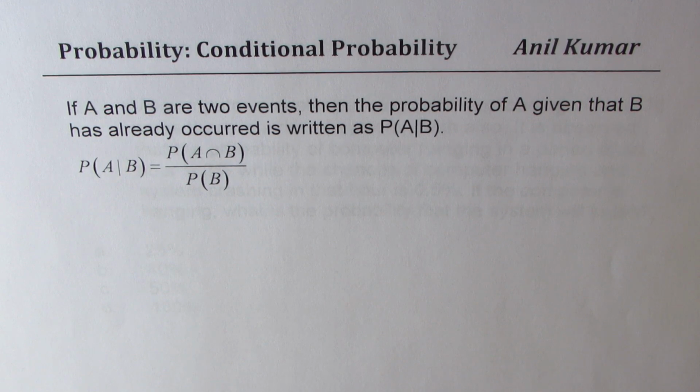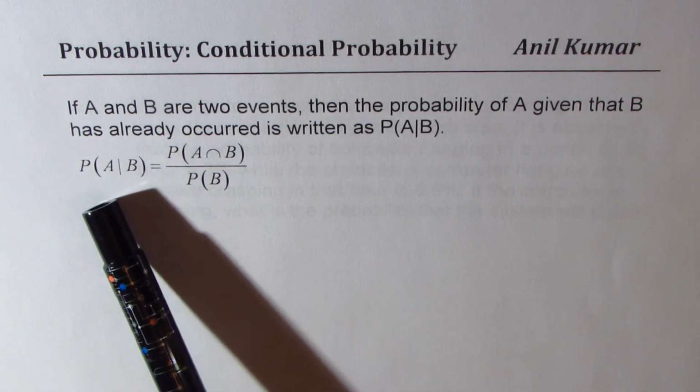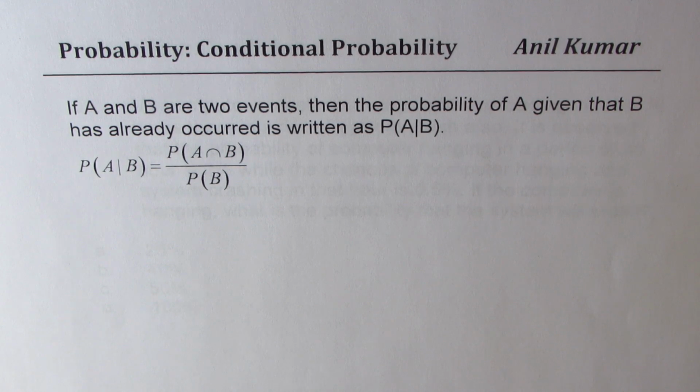We'll discuss conditional probability in this particular section. When I say conditional probability, we'll be given that some condition has been met and now find the probability of an event which happens. The formula which is normally used is given here. We'll actually discuss this topic with the help of 6 very common examples.